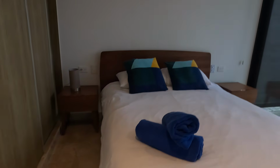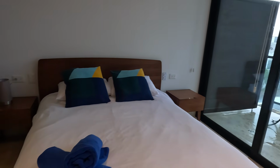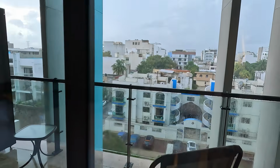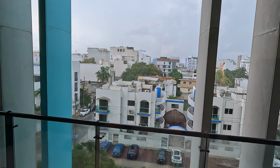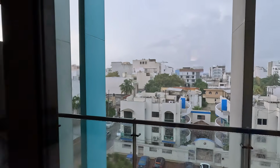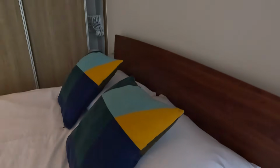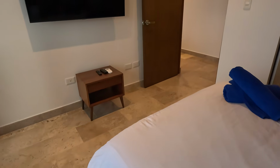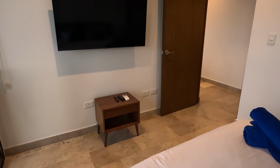The one thing I would say is the bed here is not a king. So if you really enjoy a king, I don't even know if that really is a queen. It seemed more like a double. We're looking out again to the balcony, and that is 38th out there. It can be a little bit loud at night, and then it quietens down. But you don't hear the 5th Avenue or any of that.